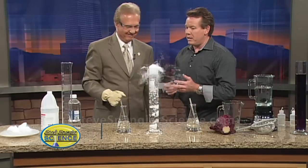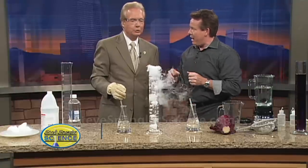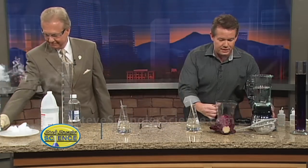Let's show people at home how they can make their own indicator. Years ago, you could take Ex-Lax tablets, grind them up, and make that pink stuff if you put it in a little bit of alcohol with a base. So let's move this off to the side and I'll show you how we're going to do it. It's time for our little cooking segment. So what you're going to need is some red cabbage juice — because there is a chemical inside that red cabbage leaf that is just a wonderful dye.